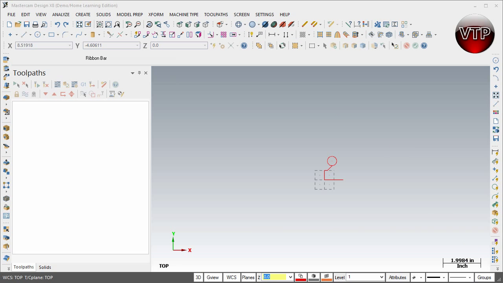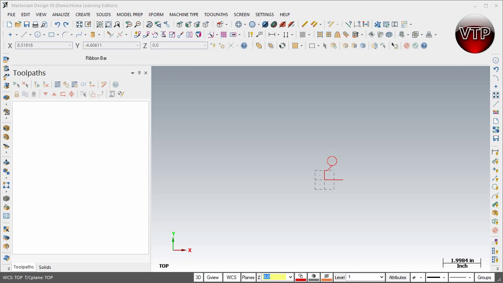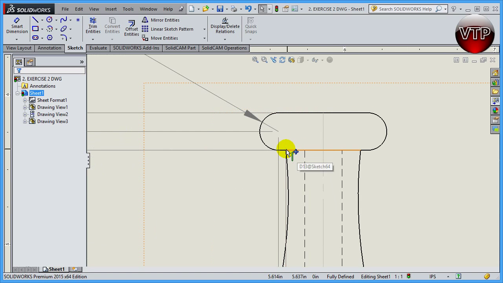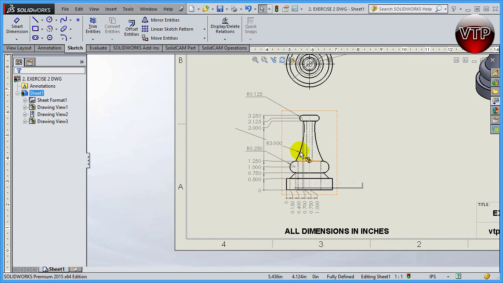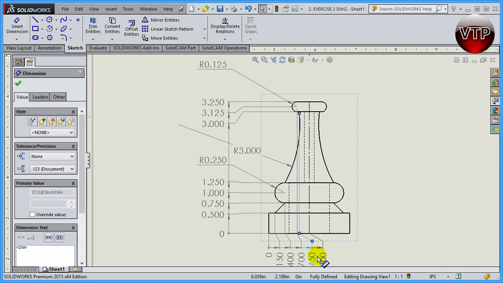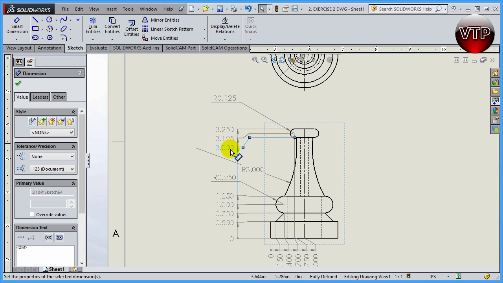So again, go back to your drawing, and you're going to notice that there's a point right over here in this section. So let me go back to my SolidWorks again, just so I can zoom into that area. There's going to be this point. Now you won't notice it in this one, but the main reason I'm pointing out that point is because I want to use this to be able to draw my radius. That point is going to be, if I follow my dimensioning all the way down, this line right here is going to be 0.75 in the X and then 3 in Y. So let's go ahead and create a point in that area right there.